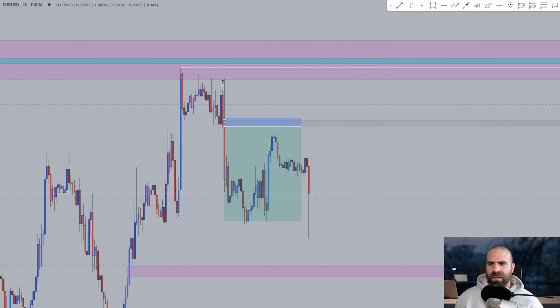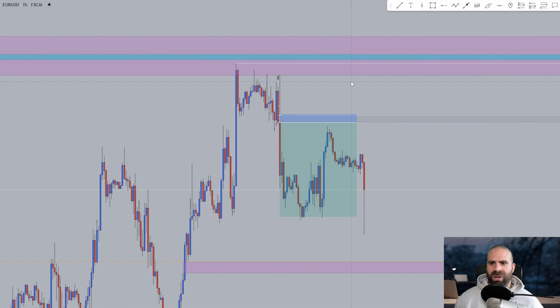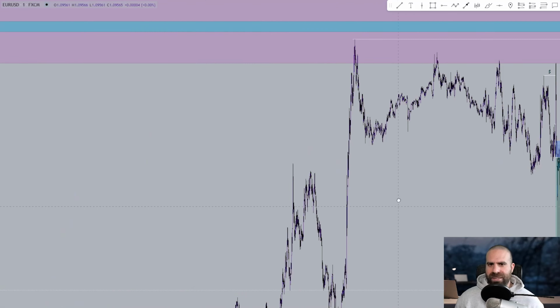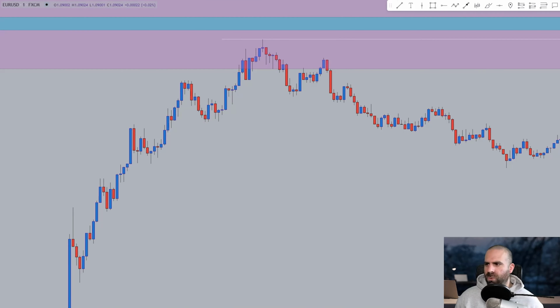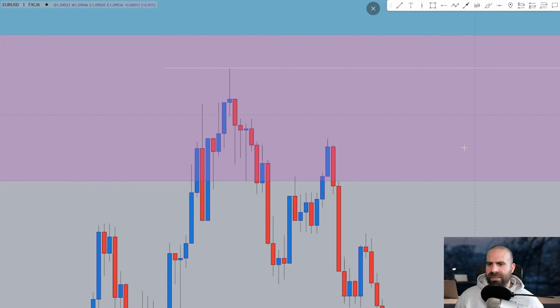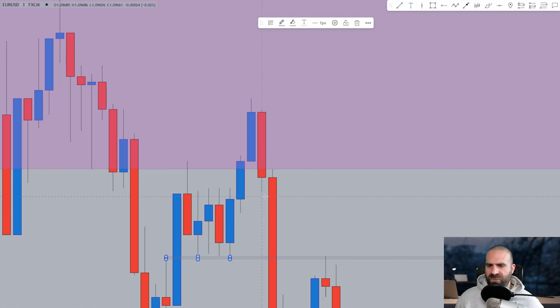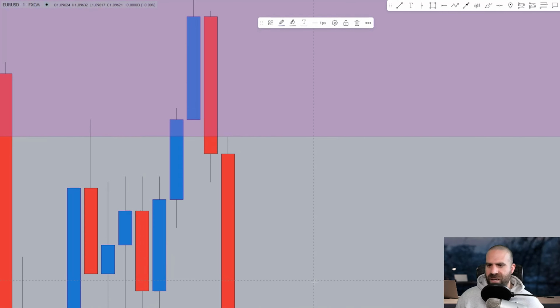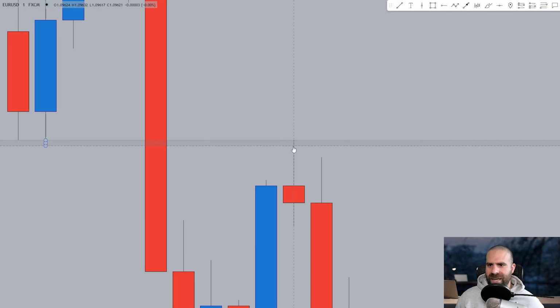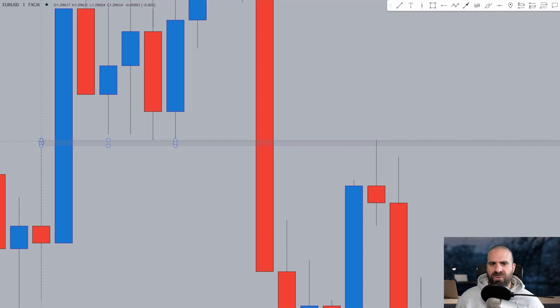So extremely powerful concept. Today we learned 2 tricks. Besides the breaker block, I taught you that when you have an instance such as this one, where you pay close attention to details and you see that there is a small fair value gap right here and another fair value gap on the right, then price, when it retraces, it comes exactly most of the times and taps into this first untested fair value gap.